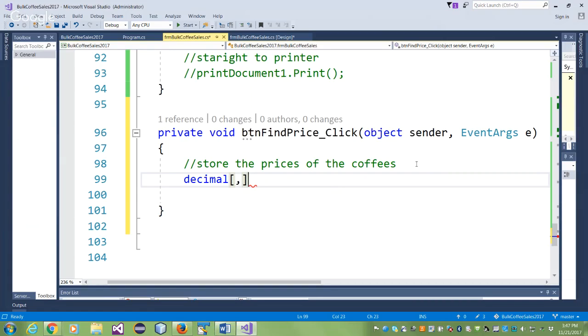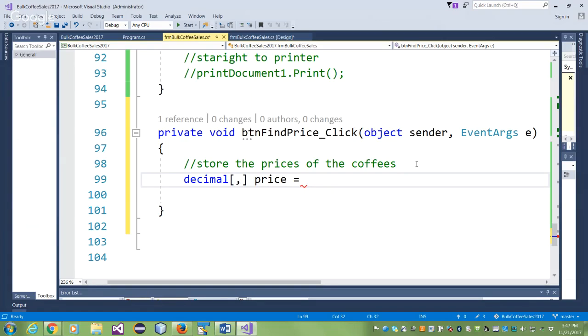Now this is an example of a local declaration. I didn't put this price array outside at the module level. I don't need to. Only find price needs it. Why will I make it module? So this is where I'll put my local array. Okay. You can call it whatever you like. I'm going to call it price.